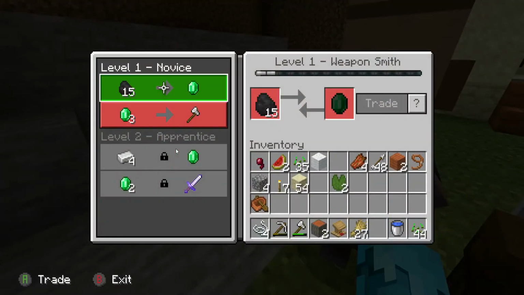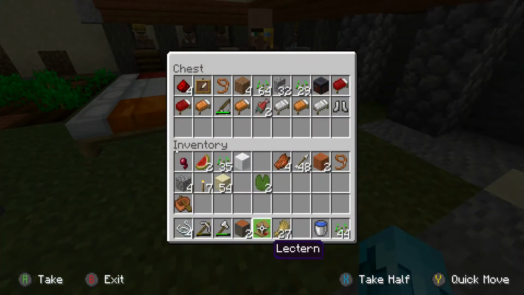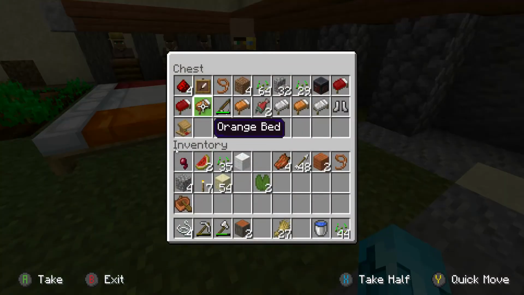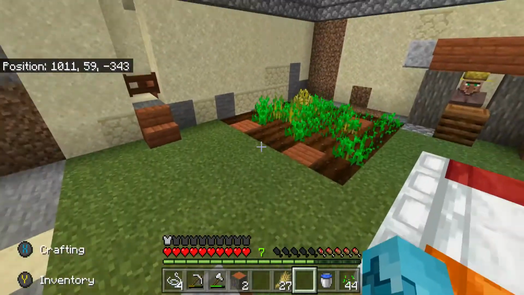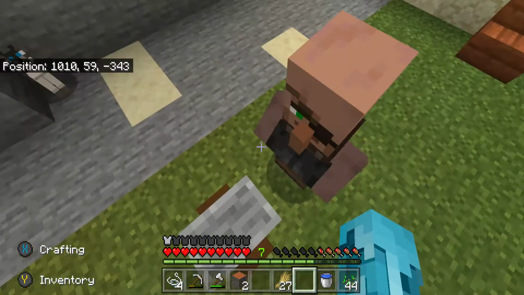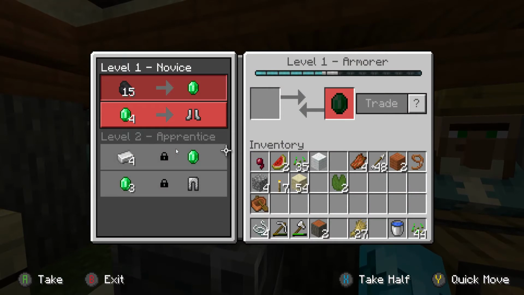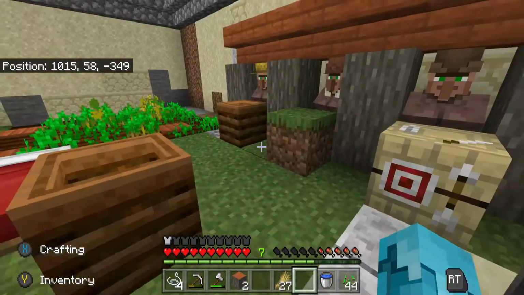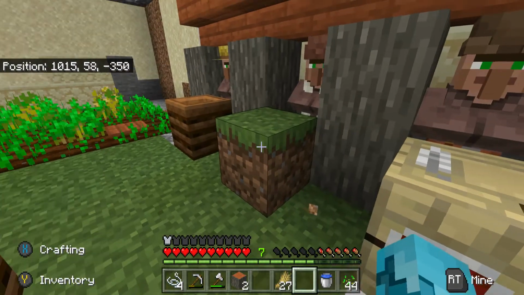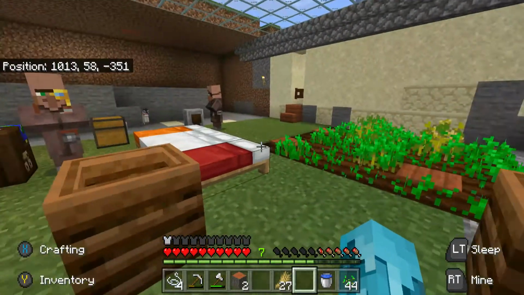Okay, I prefer you. Okay. We'll just have a weaponsmith and then, as soon as these guys breed, we'll have a librarian. And also, comment down below: is there a villager for the smithing table? Okay, you're a weaponsmith. Where are you? Oh, you're the armorer. And also, comment down below, what is the shepherd's... never mind, I answered my own question.